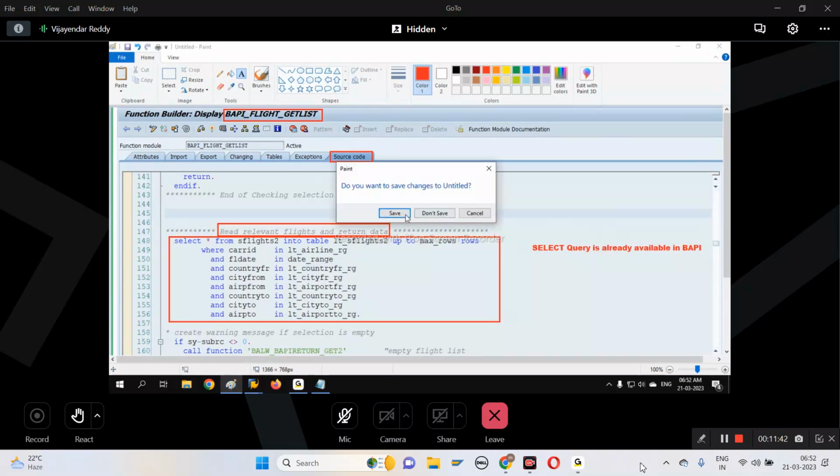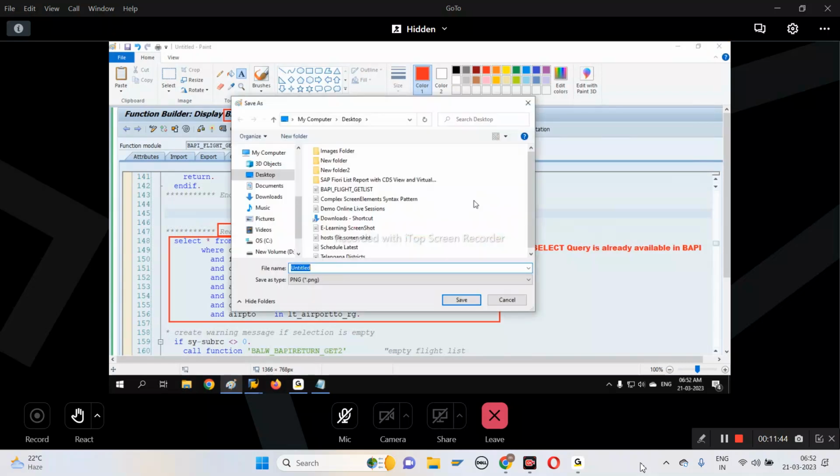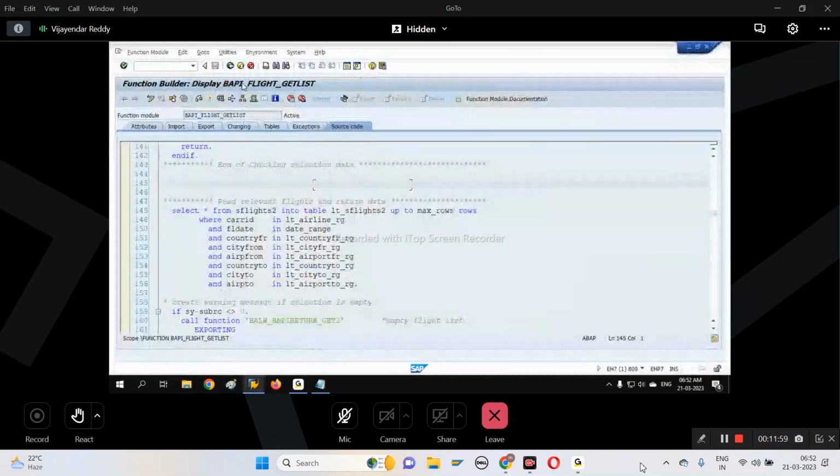Okay, so here, now I want to understand what is input, what is output, how exactly this BAPI will behave. So let me just test it here. You can press F8.